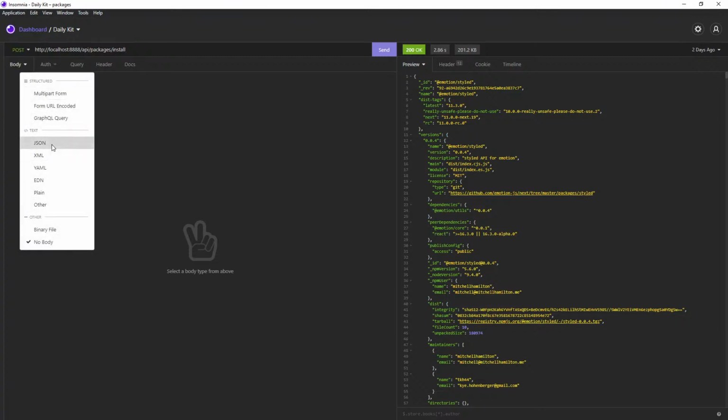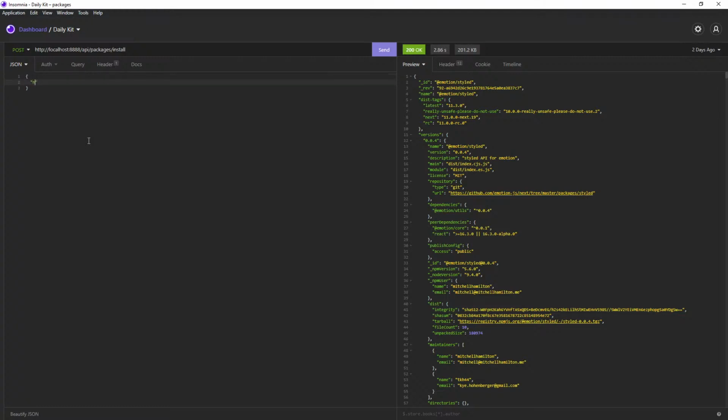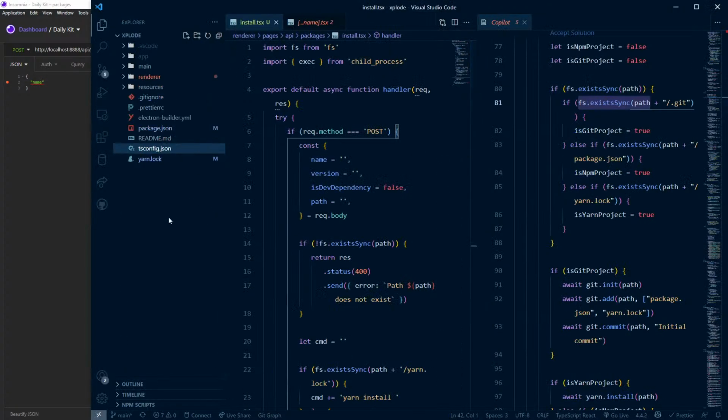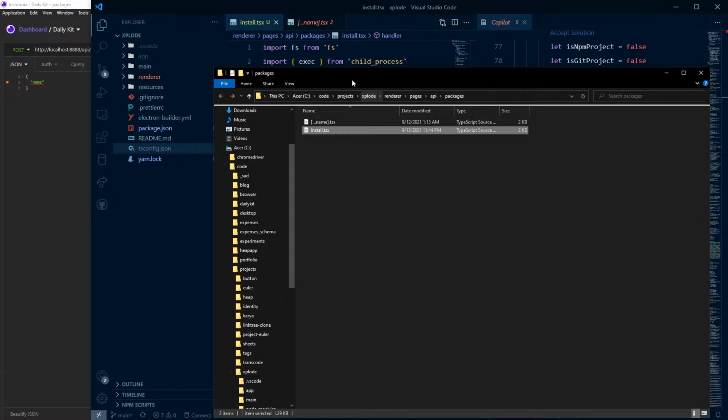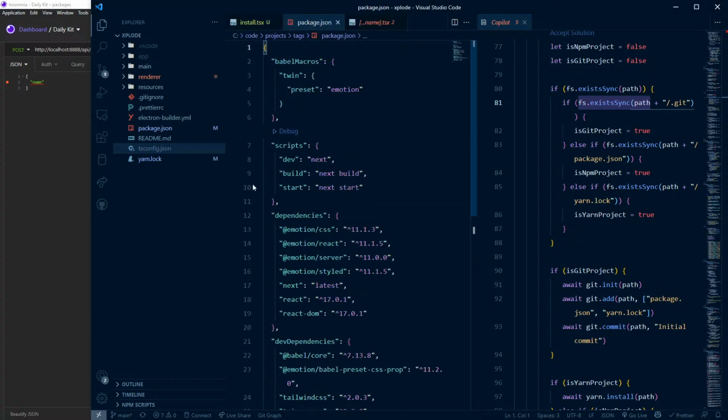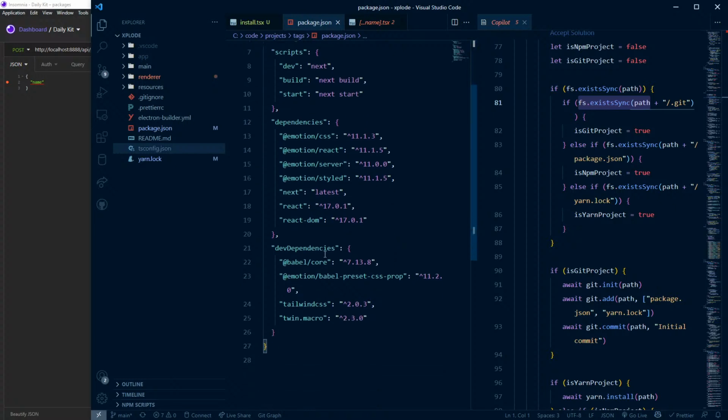The body is a JSON that will have a name. Let's look for a different repository. I don't want to change the packaging in this one. Let's see. So this project I can use, and let's take this one.